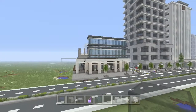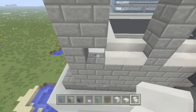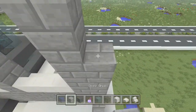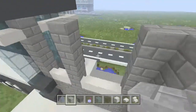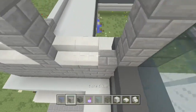I think it's so hard to decide. I think we could space it out a little bit more, like bring this one out. Although if we bring this window out to here, the problem is, it's going to be difficult putting an interior wall in here. But who says I'm planning the interior? The main reason I wanted to work on the city was so I didn't have to stress over the interior. So we could just move this over 1 block and it should be perfectly fine. And I know it will look fine, so I'm allowed to go back out and check.